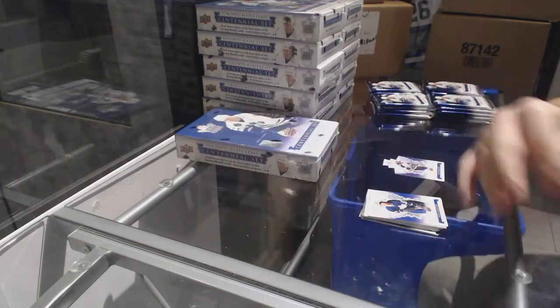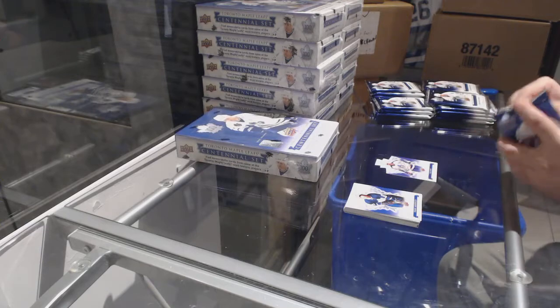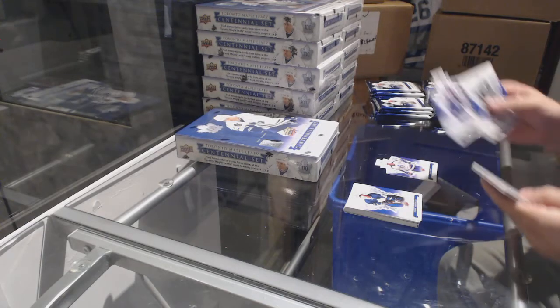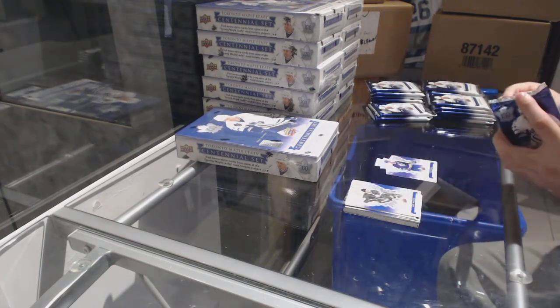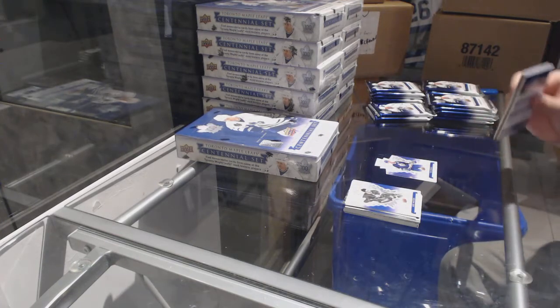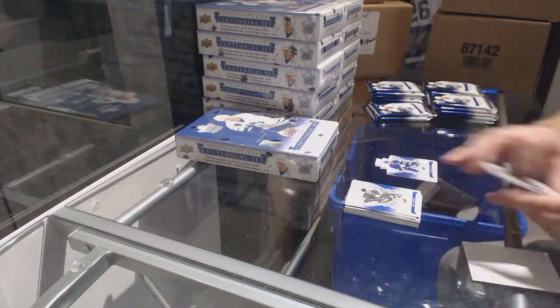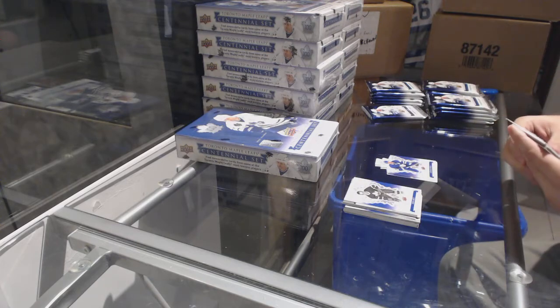Rick Vive. Now, I will tell you guys, anyone who plans on doing the set, the die cuts are still available. You will get basically a ton of them. Tom Fergus. Any of these short prints, JL, I'm going to send all that stuff with you. Morgan Riley die cut. All that stuff will get sent with you.